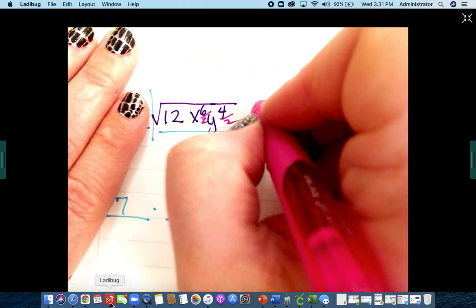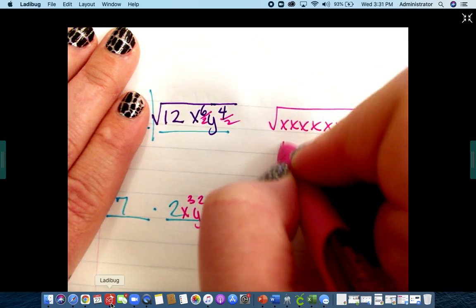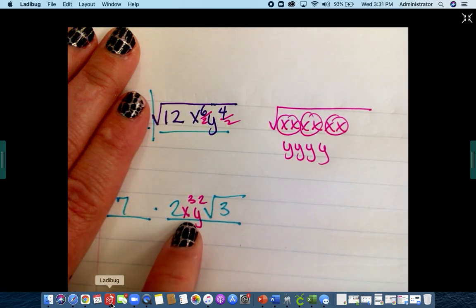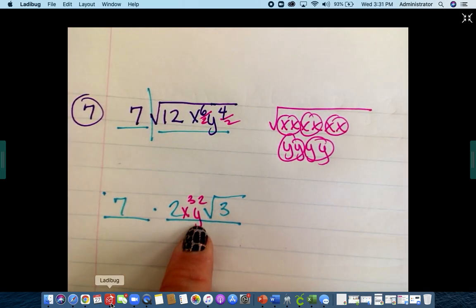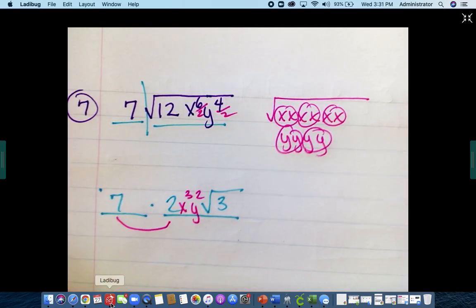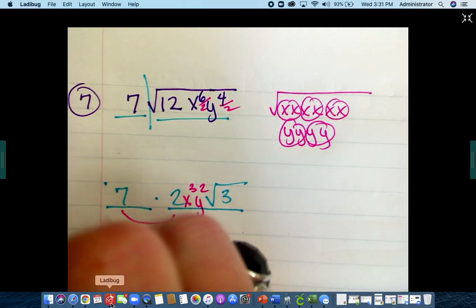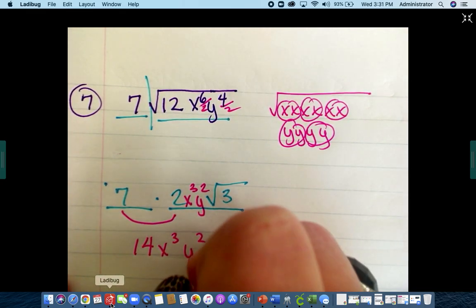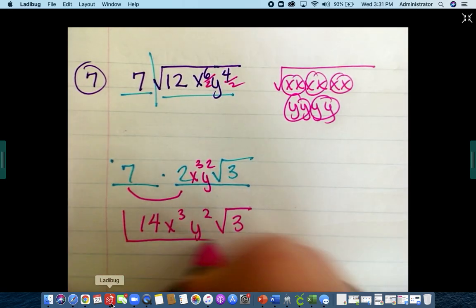Now remember, if you're the type of person that prefers expanding it out, then you are welcome to do so. That's going to form 3 pair of x's and 2 pair of y's. Now, why is this different from yesterday? Because if we have a 7, then I need to multiply whatever's on the outside by my answer. So 7 times 2 would be 14, then my variables, then the square root of whatever is left under the radical. And this is my answer.